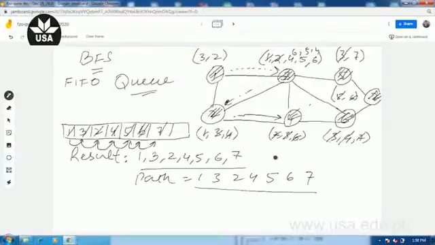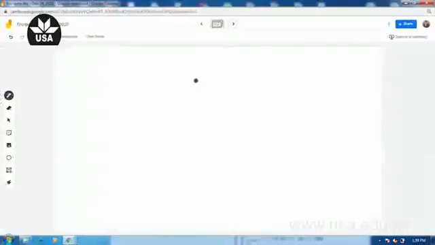And obviously we already discussed that a graph gives you multiple paths and multiple solutions, and we cannot get only one solution or one path in graph theory while we are implementing the breadth first search or depth first search algorithm. Now we are going to solve the same problem by using the depth first search algorithm, DFS.